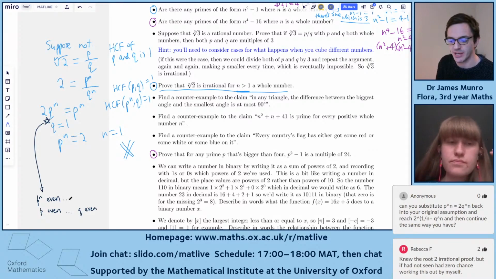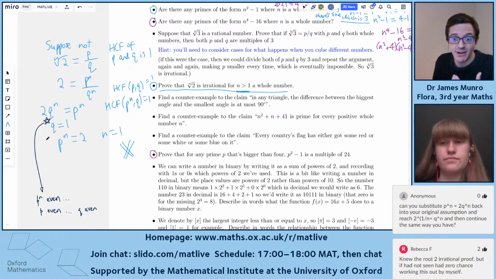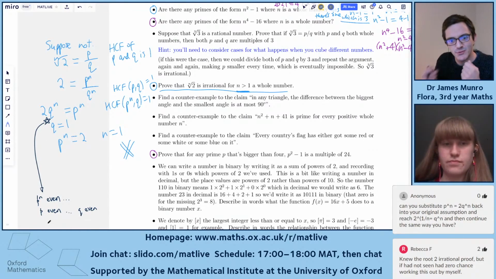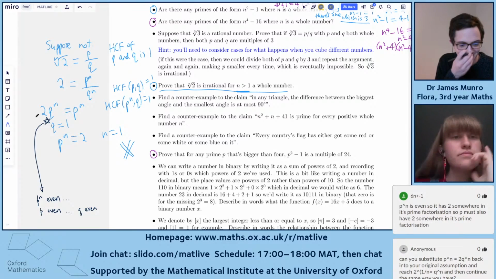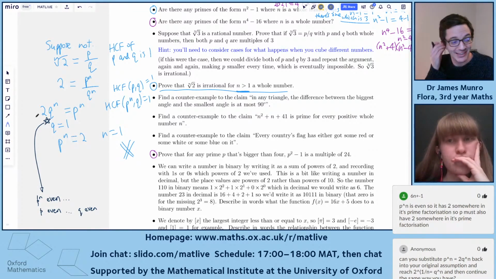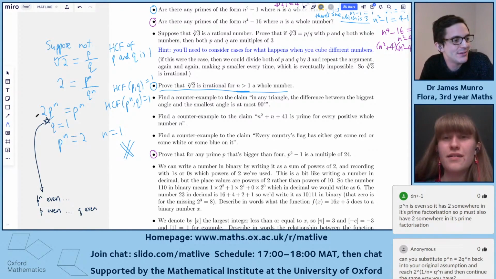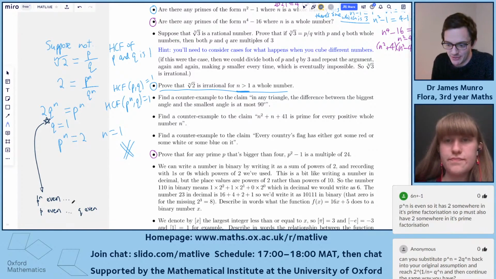There's some work to do here, but this is the direction: finding a fact about the highest common factor. It's secretly all the same thing. In particular, you're looking at multiples of 2. Someone with the username 6n plus or minus 1 says that p to the n is even, so it has 2 somewhere in its prime factorisation, so p is also even. That's an example of doing the first part of the work. Thank you.